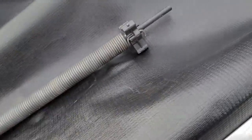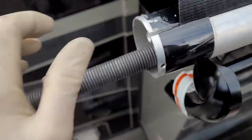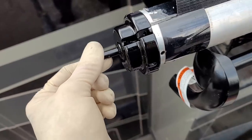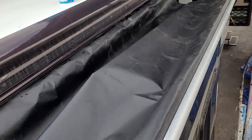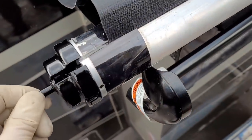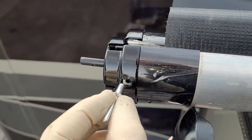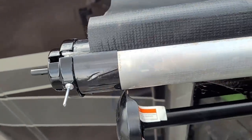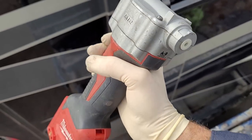Now you gotta get the torsion, put it back in there, rivet it on, and put some tension on it. Don't forget to put the little adapter on that spring before you put it in. The slot in the cap needs to be on there so that way you can replace the fabric down the road — because you're gonna have to, maybe five times in its lifetime. Good design. I think it just takes 3/16 rivets. I got my rivet gun set up for that.